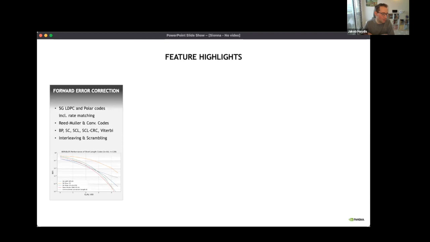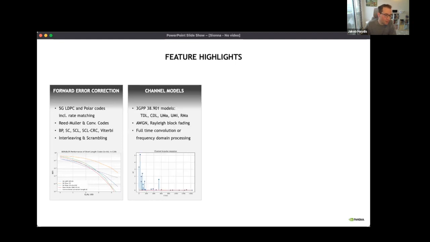For example, we have implemented the 5G specifications for the LDPC and polar codes, including rate matching. So this is really 5G compliant. You can take anything from the standard, any modulation coding scheme, it's in there. We have implemented the full 3GPP 38.901 channel models. Most of you maybe know TDL, CDL, but then also the more realistic UMa, UMi, and RMa channel models. If you make a 3GPP contribution, then typically you are expected to use these channel models. So that's the 5G compliant part, but anything else is really not 5G compliant.